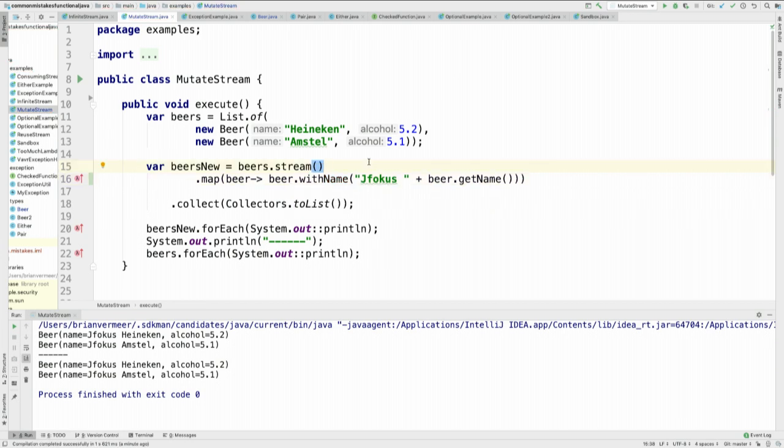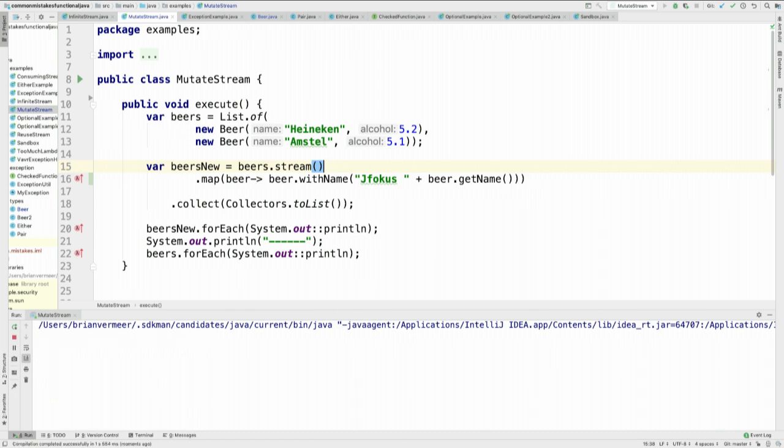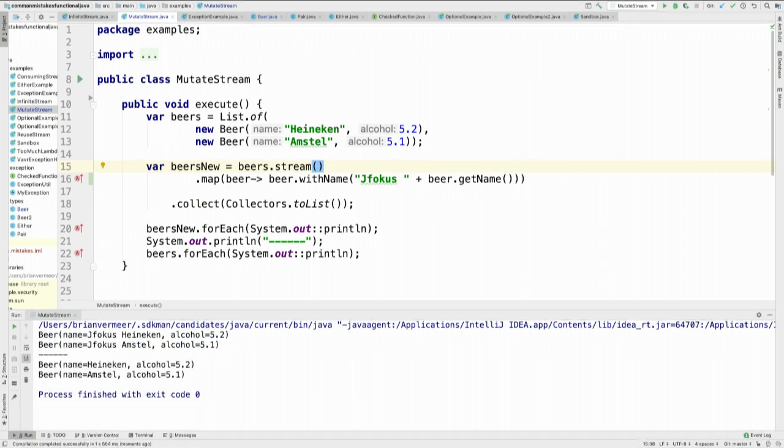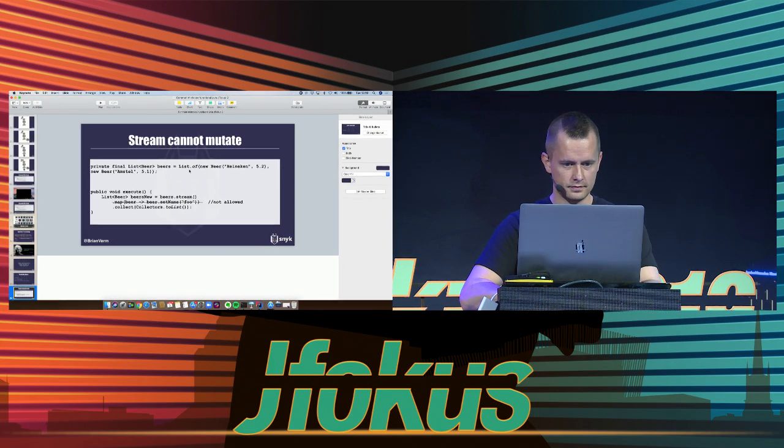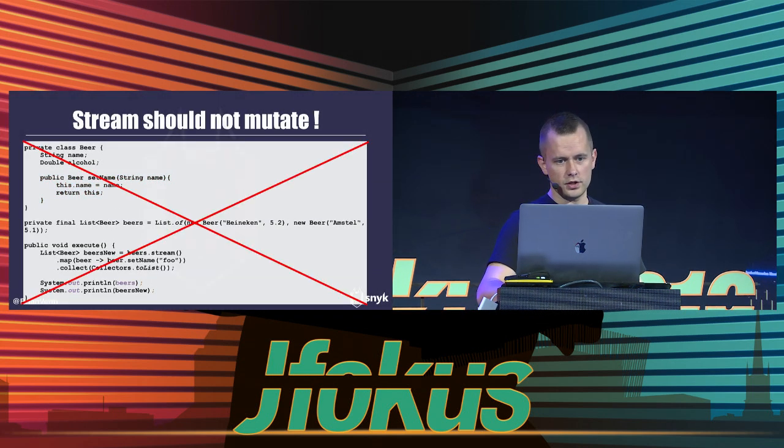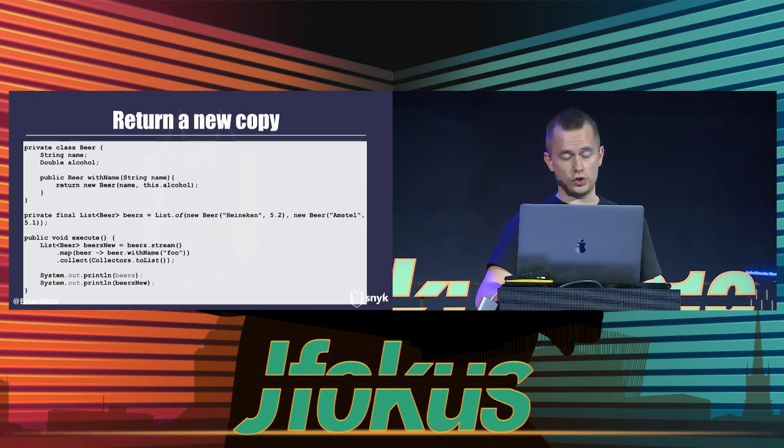By running this code, you will see that my new list contains the new names, and my old list, my original list, contains the original ones, which is quite more obvious and quite better to reason at. So, again, don't mutate data. Well, I showed you this. You should not mutate. You should return a new copy.